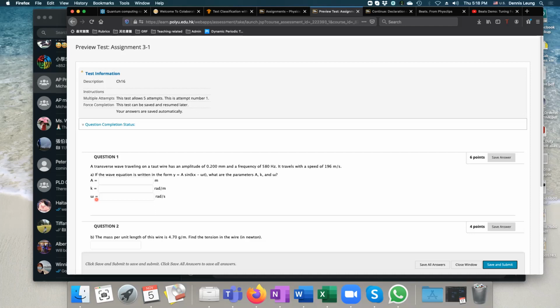Once again, computers are not that smart yet. So it cannot handle significant figures easily sometimes. So there may be some complications. If you encounter any problem, email me and we will try to sort it out and announce it to all the classmates. Okay. So I think I would have to stop it here.